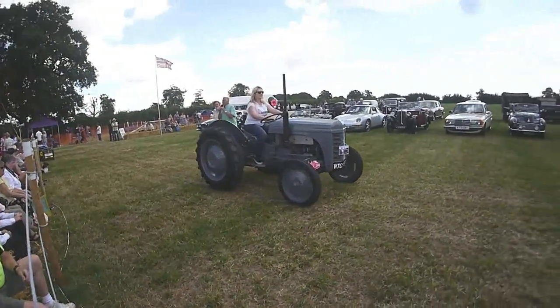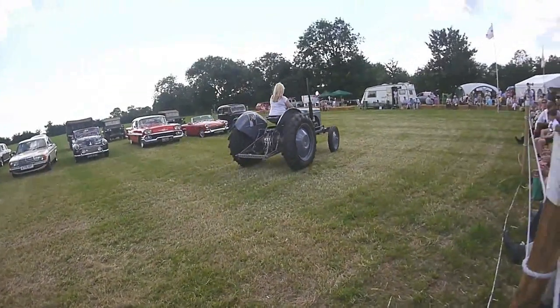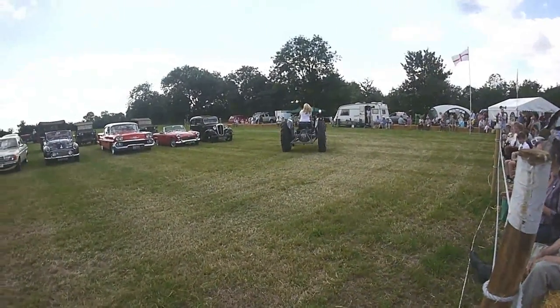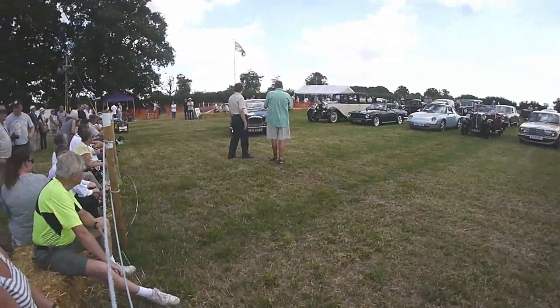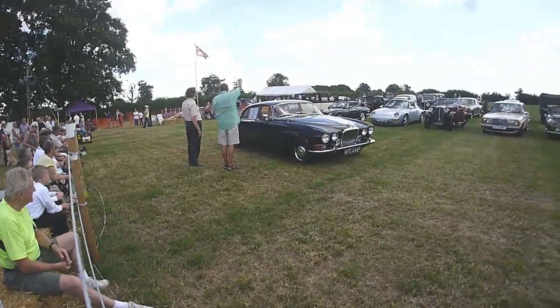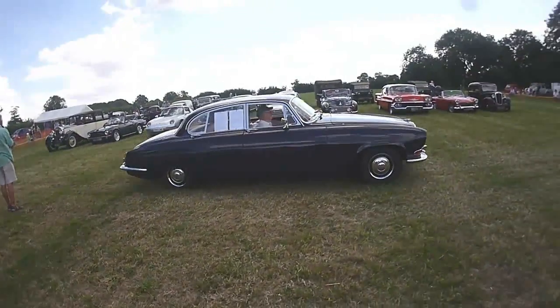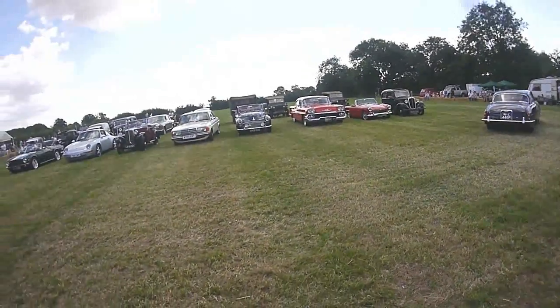Well, there you are, ladies and gentlemen. I think they all deserve a nice round of applause. Thank you very much indeed. And there's some more on display that didn't actually come into the arena. Right, we're going to ask them to go round one more time when you're ready, and then go off home, back to your stands, and they'll be here throughout the afternoon for you to have a look.